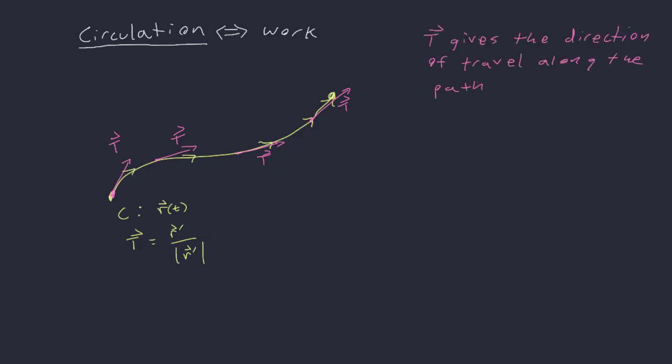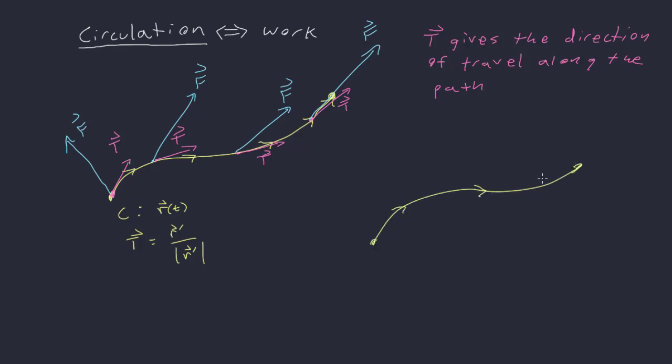Okay, then also at each point the vector field F will be affecting our travel in some way. It might be pushing straight across, it might be pushing along with us, right? It might be pushing in this way, or we might have situations like this where we're traveling this way, but the vector field is always pointing away, right? Pushing against us.